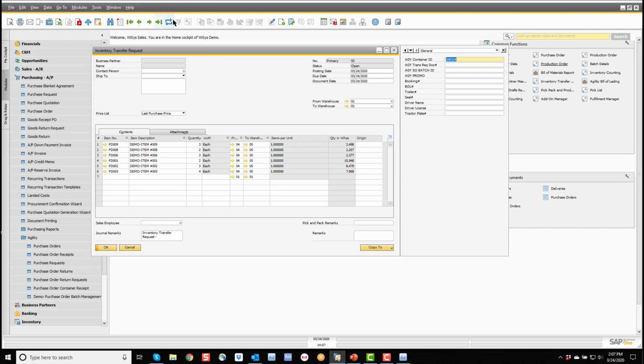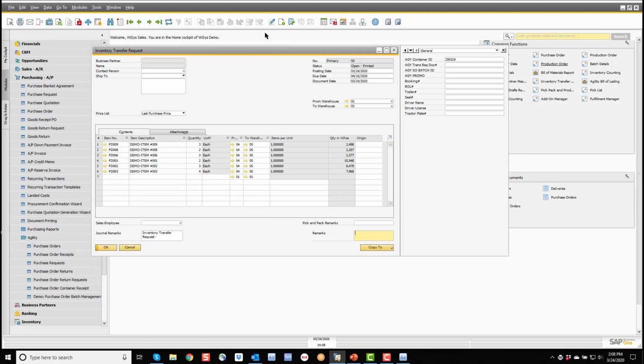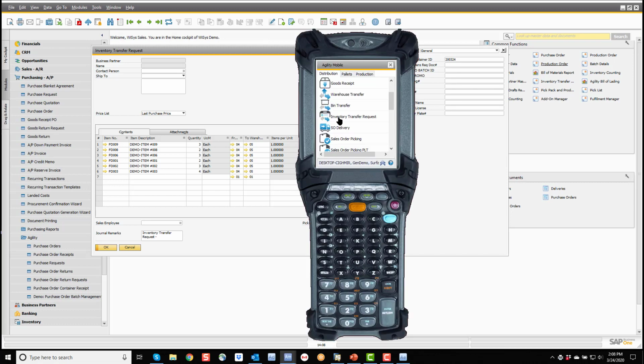We then have the ability to go in and change the due date of the inventory transfer request. When the product arrives, I could give this transfer request pick list to the team that's unloading the containers. The mobile user is going to go into the inventory transfer request, start scanning on the container. They could start receiving whatever items they are going to be receiving to. In this case, I'm just going to move everything to the dock.